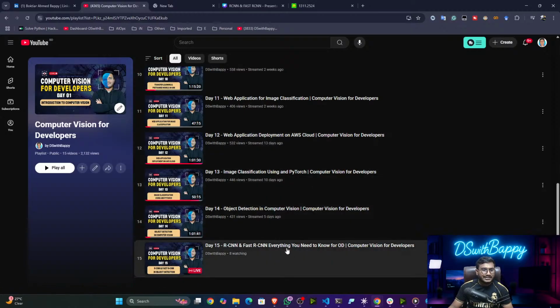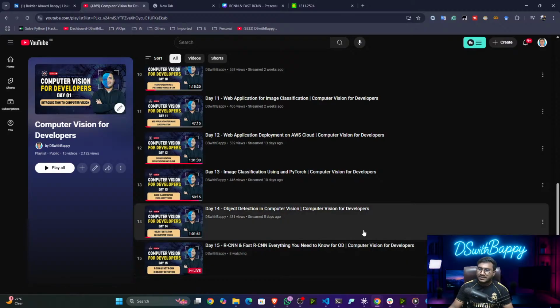So let's try to understand the RCNN in the field of object detection. CNN versus RCNN. See, CNN is the convolutional neural network. This was the base architecture, and now you will be using the base architecture, and on top of that you will be using some more layers, or let's say some more branches, to perform object detection. I'll tell you how. So how does object detection work? At the end we use the CNN architecture only: the convolutional layer, the pooling layer, the padding layer, each and everything we use. On top of that, we add another branch there to classify the object or the object location, that means the bounding box. We'll try to understand this part.